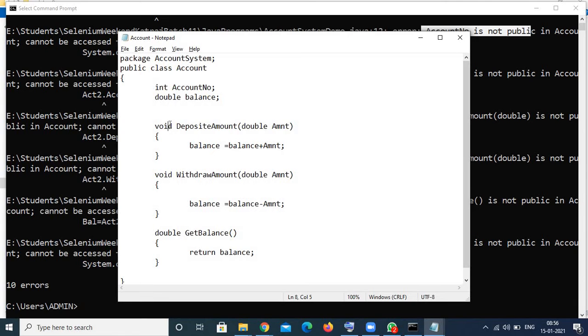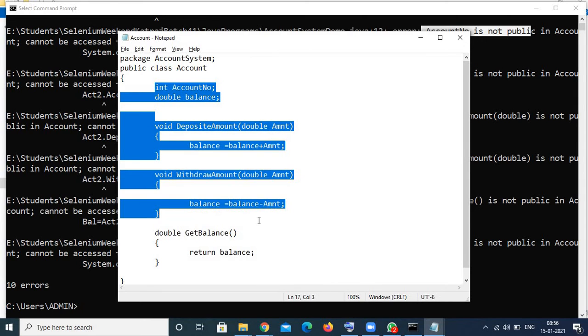So the class is the whole and sole owner who can decide which of its members can be accessed from outside the package and which of its members cannot. Now currently there is no access specifier mentioned for these members, hence the default access specifier is applicable to them, and with the default access specifier you can access those members only within the same package.